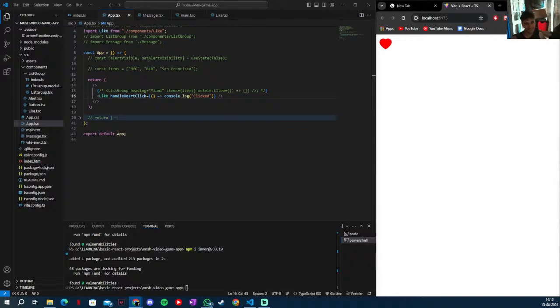Now, let's move on to the next component. So we add a new component called cart.tsx. Let's create another component. Now for this one, in the props, we need to include the shopping cart items. So cart items is going to be an array of strings. Next, let's add that here.